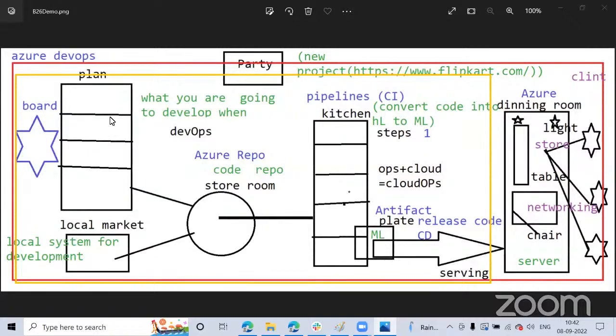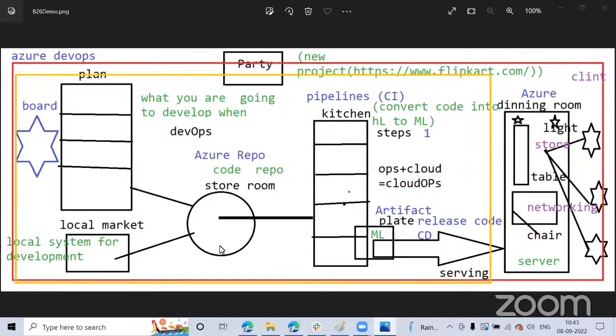Once we have planned and decided that we will first do development on electronics items, we can jump into our storeroom. When we decide to develop the mobile section, we need to go to our store, and in the case of IT, that is the code repo.